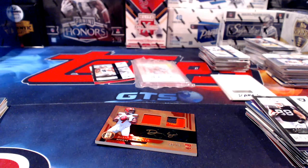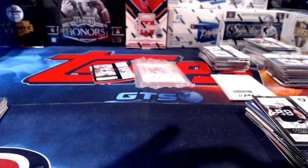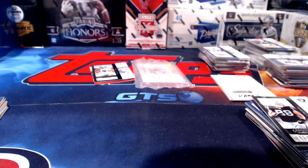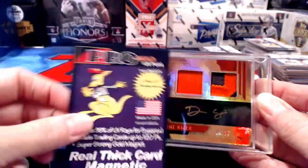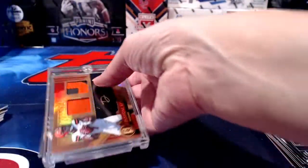So the 120, as I say, is a different brand. It's a Pro Mold brand, but they all serve the same purpose. Let's see if that looks right. I think that's probably correct with the 120, but we're going to find out for sure here. These Pro Molds go in there a different way than the others. I think I've got that backwards. I always have a hard time with them. Let me just make sure everything looks right. Yep, and I think 120 is where you want to be with the Dishon Kaiser. Ultra Pro doesn't make a 120. They go from 100 to 130. So the 120s are all going to be Pro Mold.